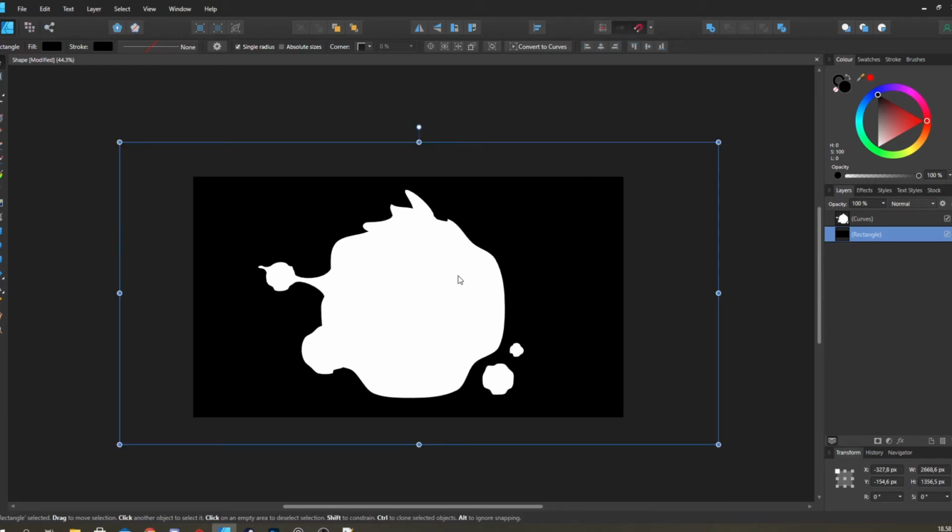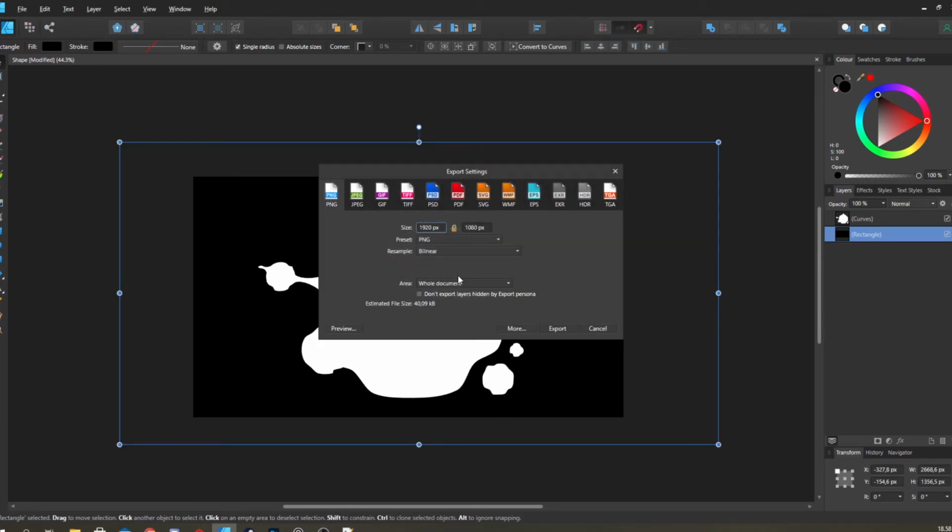But I think I'm happy with this. So we're gonna save this out. So Control Alt S, and we get the export settings. I'm gonna make this down to 720p, just to save a bit on resources, because my web camera is rarely that big. So I like to save a bit on resources and have a bit of a lower res picture for that. We're just gonna go ahead and save that out, and then we're gonna move over to OBS, and I'm gonna show you guys how to add it all together.